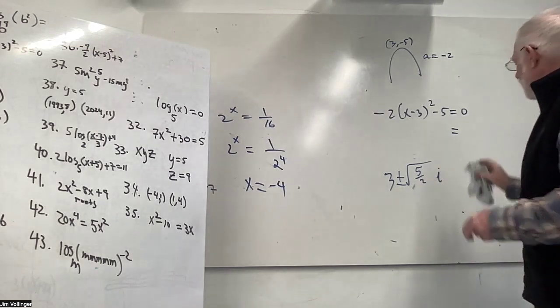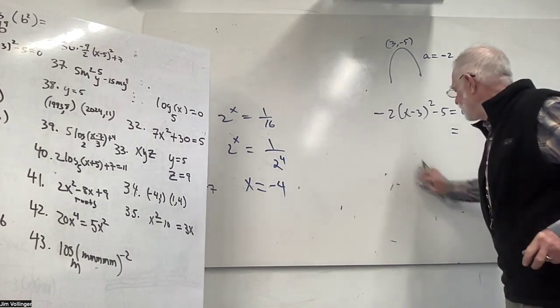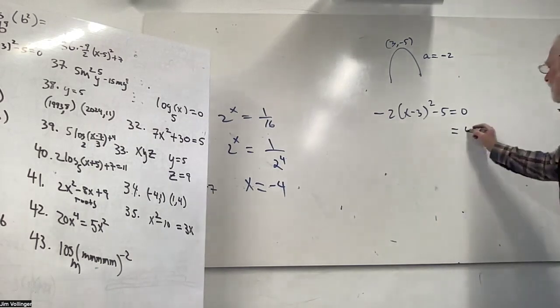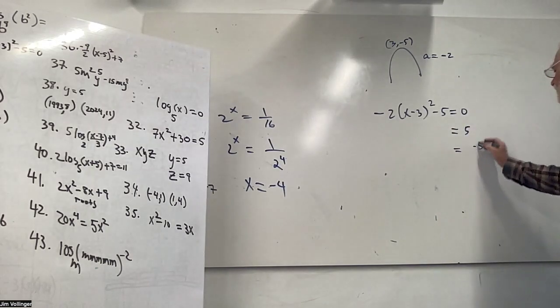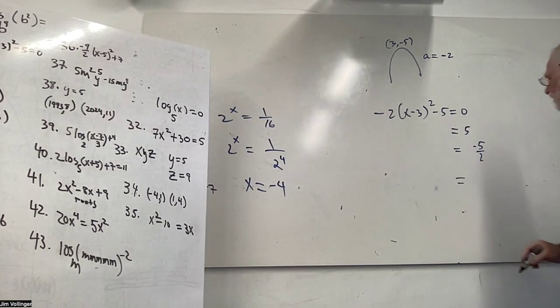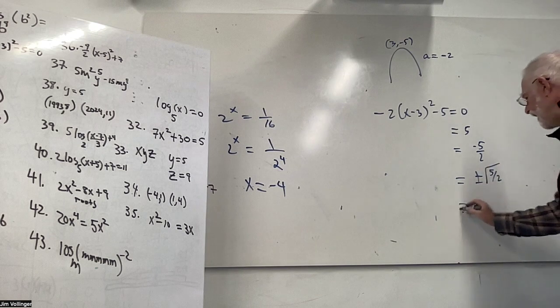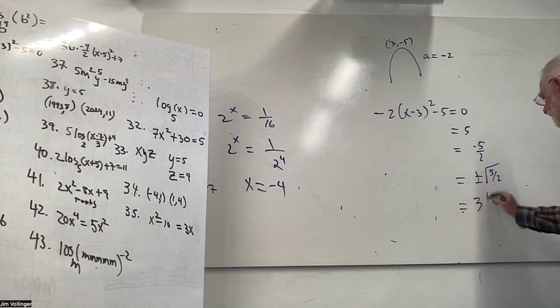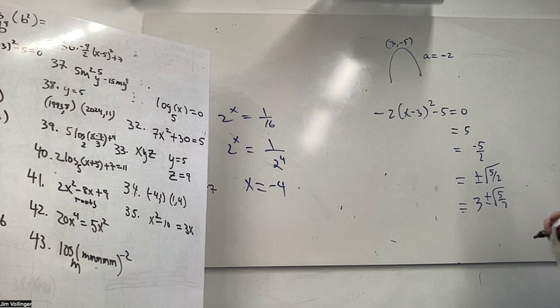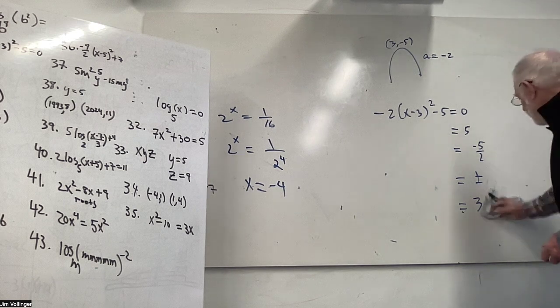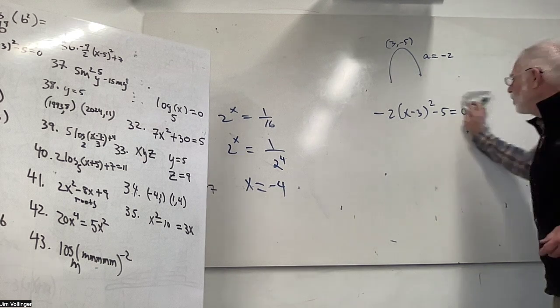And I did that quickly. I'm getting tired, so let me double check here. So -5 becomes +5. -5 over 2, yes. So therefore we have plus minus the square root of 5/2. And the last thing we do is add 3. That should become familiar to you if you've done all the other lesson sets. Should be getting to the point where you could do that easily, I hope.